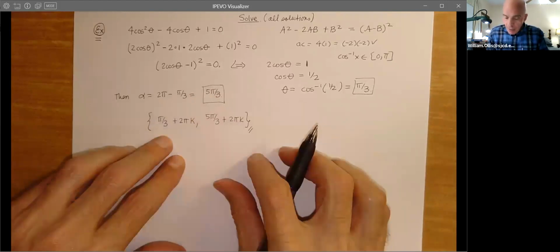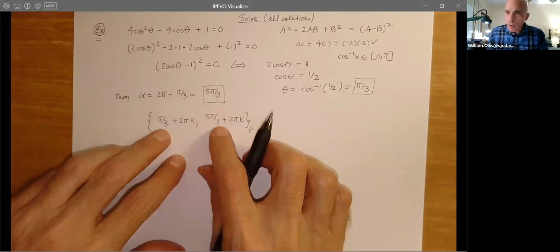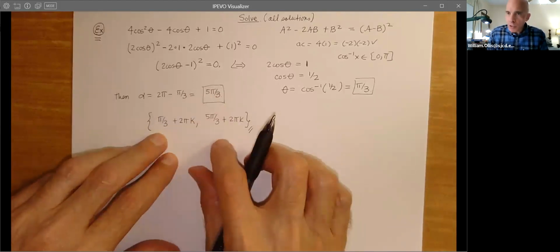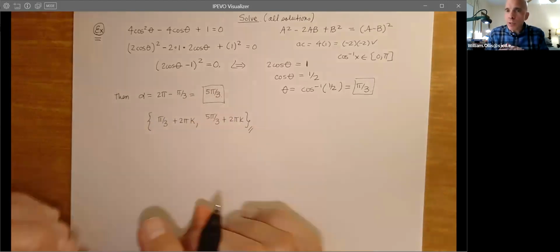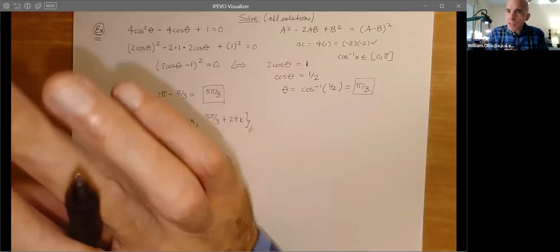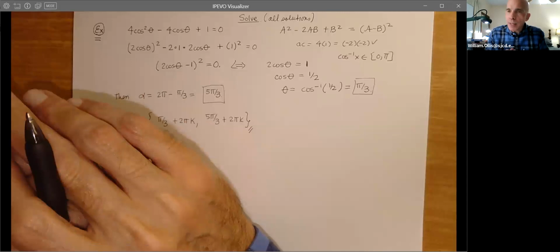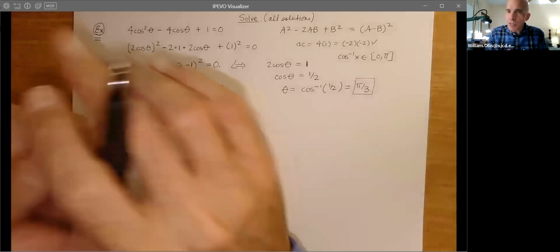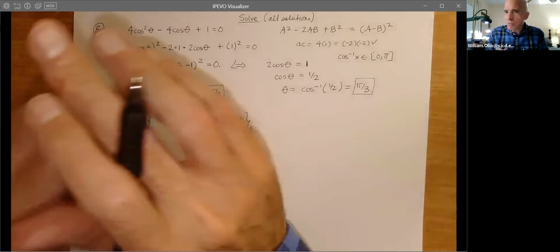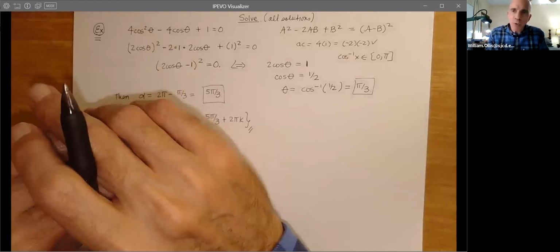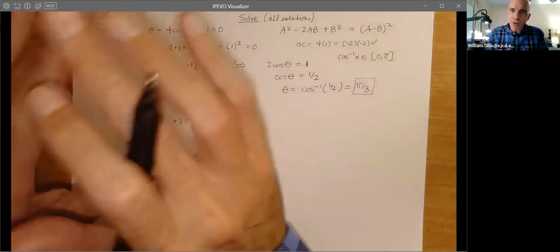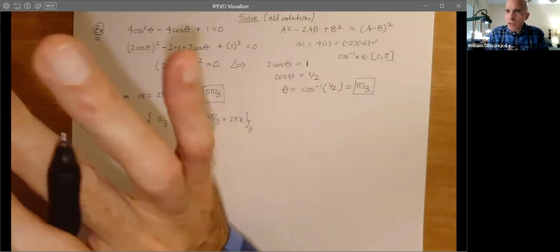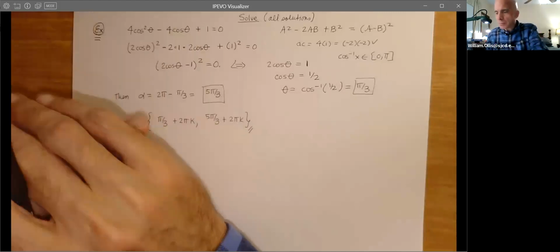Now again, these don't differ by a convenient multiple of pi, so these are all mutually incongruent mod 2 pi. That's what we want to do. Sometimes we'll get bunches of solutions, and then we start to write them down and we see that we get overlap, and so it doesn't make it wrong, it's just overkill. So sometimes we'll notice that we have some overlap and we can try to consolidate things. It just makes the solution look a little bit cleaner.